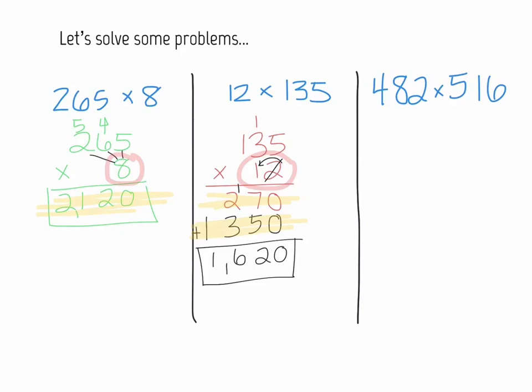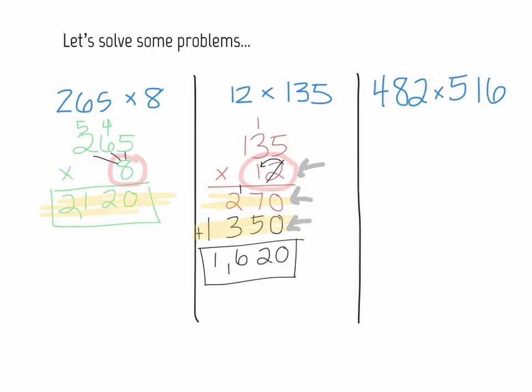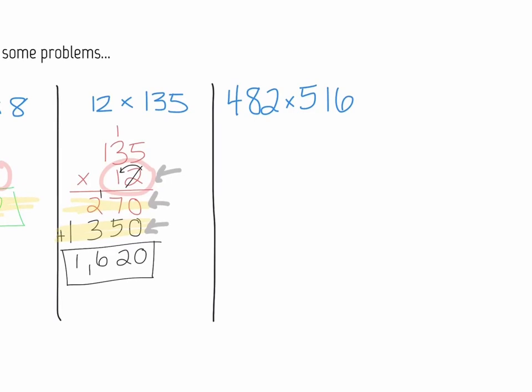So that's one way that you can always check your work and make sure you've done everything you need to do. You should have as many lines to add as you do numbers you're multiplying by. And it's always going to be that second number, not the top number. But this is one way just for students to check and make sure they've done all the work. Because now we're going to go to this next problem, and it's a 3-digit times a 3-digit.